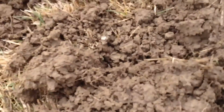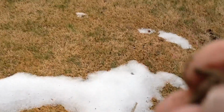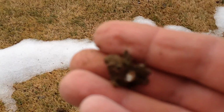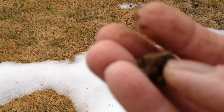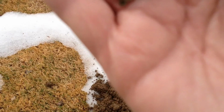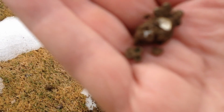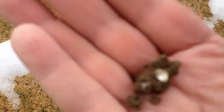Oh my gosh. So I'm down in my yard, almost to the pinpointer thingy, and what do I find but this? What the heck is this? And it's falling apart in my hand, so I'm going to put it on the table. Oh my goodness. I'm sure that's not real stuff in there. But wouldn't it be nice?